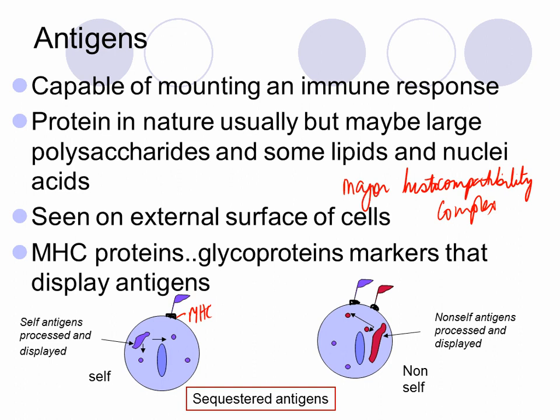And then they also display antigen. So they display self or non-self antigen. So here is the MHC marker, which you can see. And then it displays the self antigen. Inside every cell of your body, there are many antigens present. Those are processed and broken down into smaller molecules. And then this MHC acts like a marker and flags it on the surface of the cell. Imagine another small foreign antigen comes into your body, it gets into the cell, then inside the cell that is broken down and processed, and now the MHC marker displays this non-self also.